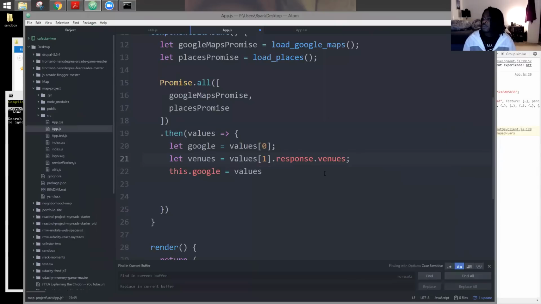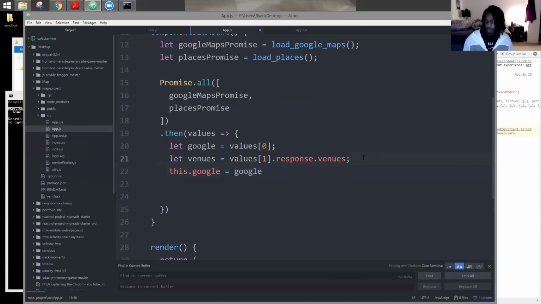So I recommend storing everything inside the component properties, not the state. So it would be easier to access and deal with. Just for the data, the venues, you can store in the state, but as far as Google Maps, anything dealing with that, I recommend having as a component property and not keeping it in the state.